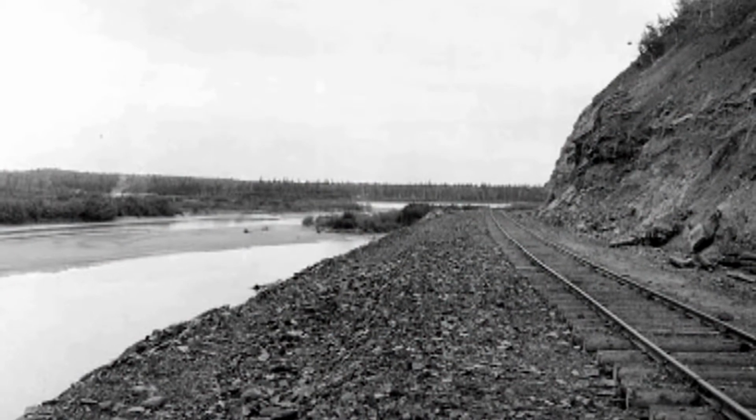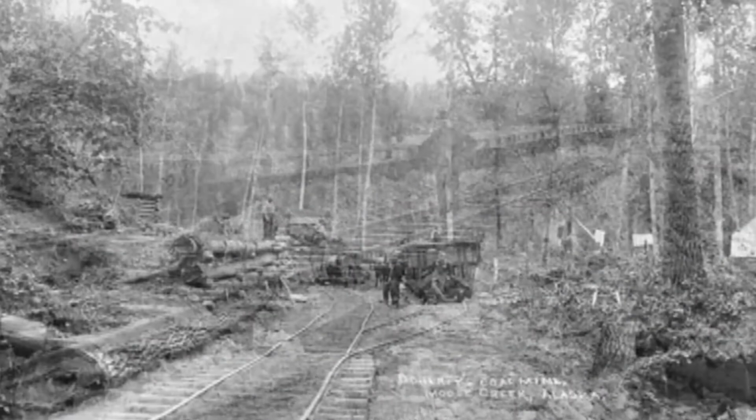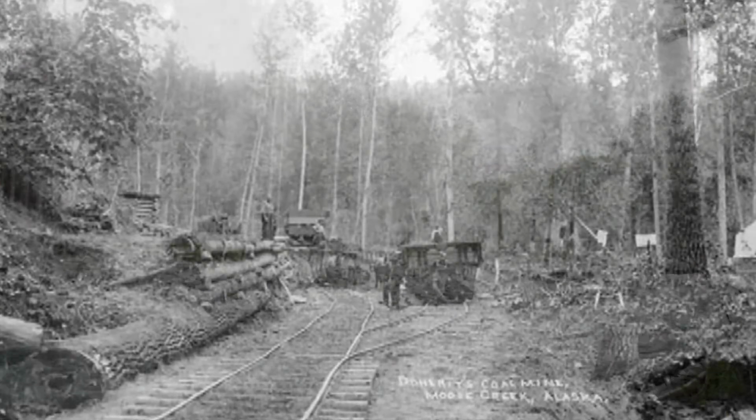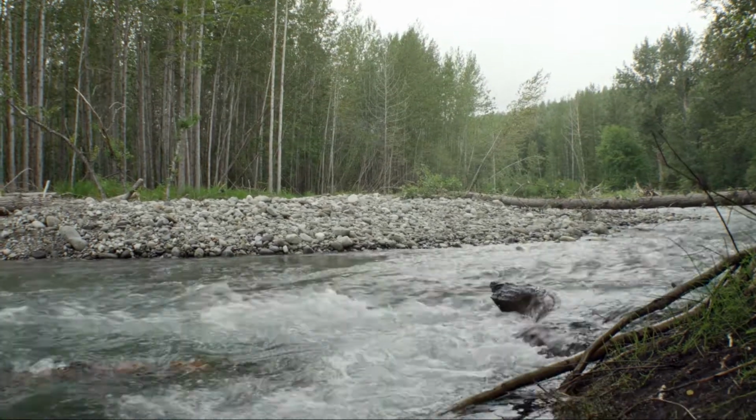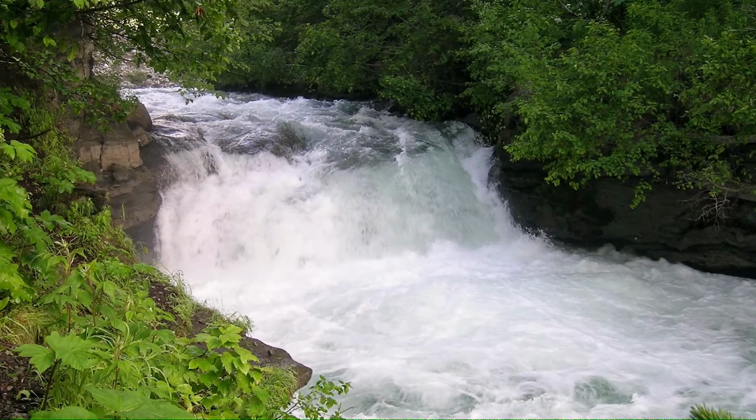By the late 1920s, the railroad had straightened and diked Moose Creek. So that causes your water to flow faster. And when you cause the water to flow faster, you rinse out the small gravels, the gravels that are acceptable for salmon to red in, which means nesting. By the 1960s, the very large bedrock waterfalls had formed, which were impassable barriers for fish passage.